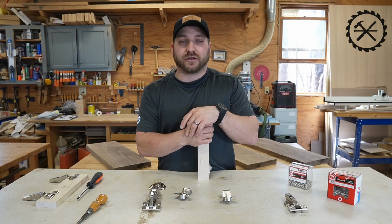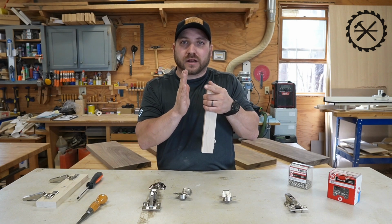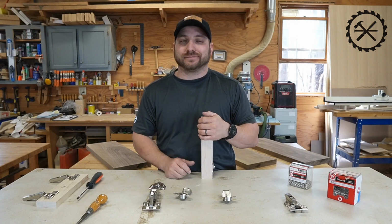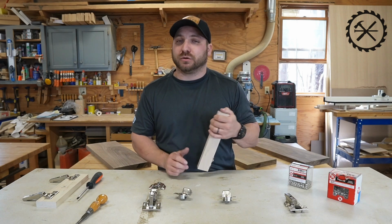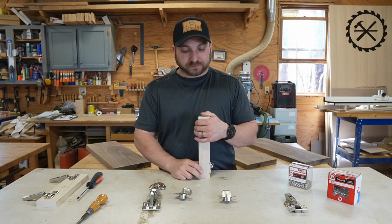Now, I've had scenarios where one door had to be tweaked a bunch one way, the other door had to be tweaked towards it, and they were touching. You just have to kind of adjust to get it to where they're not touching. But you should be fine with doing full overlay, one after another.